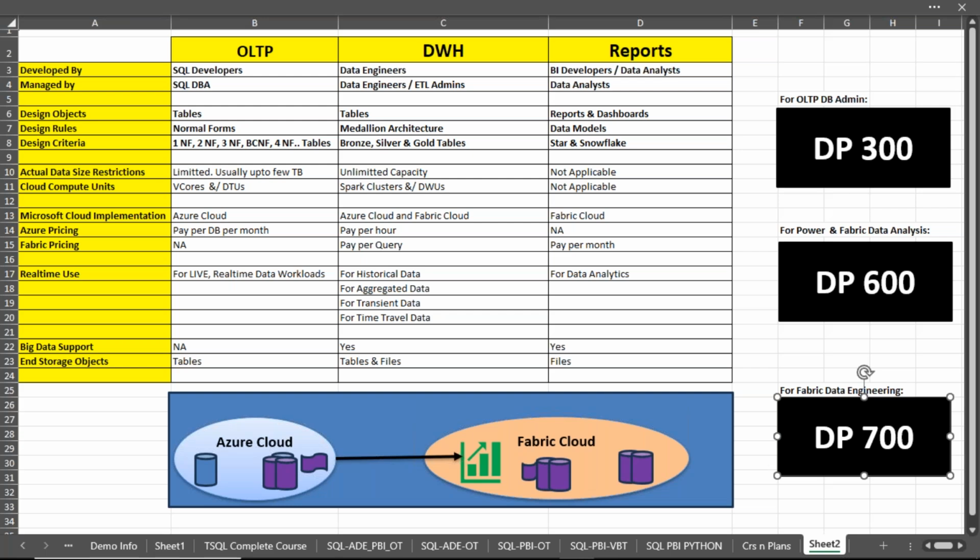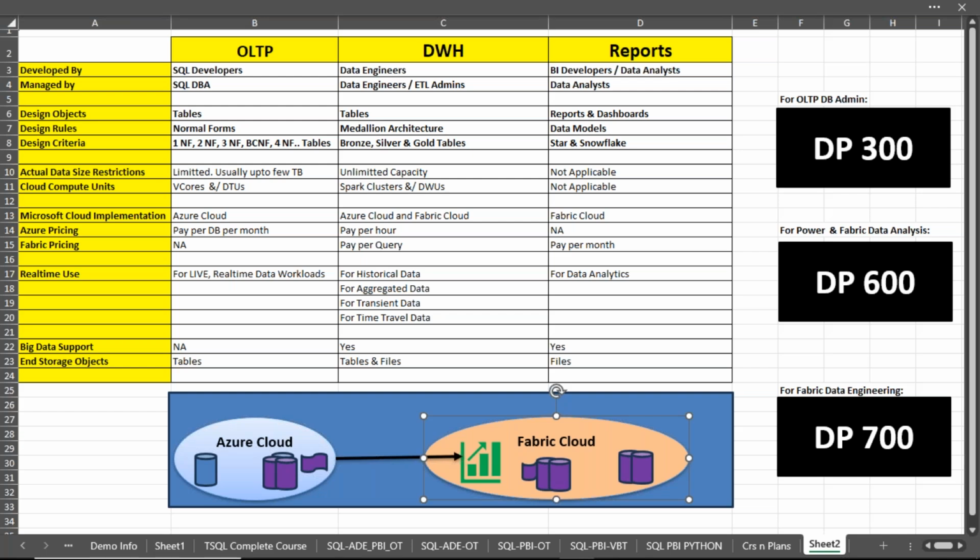So from a certification standpoint, Power BI wins, Fabric wins from a certification standpoint. From job prospects, many companies are still using Azure. So Azure always has a good market, a stable cloud, and a few companies started to migrate to Fabric because it is also doing well in the market in terms of pricing, data stability, data consistency, and other activities.